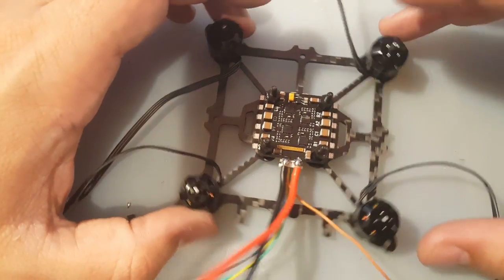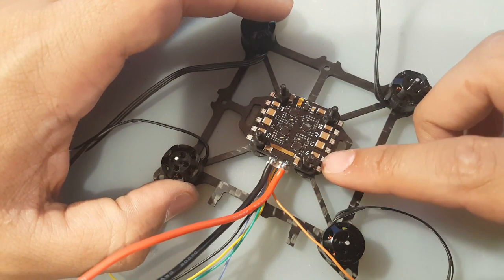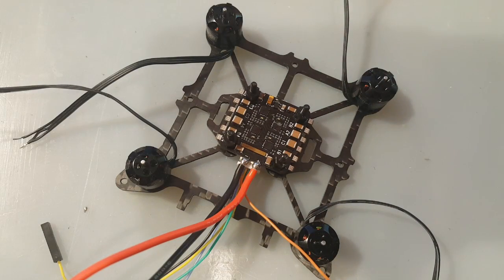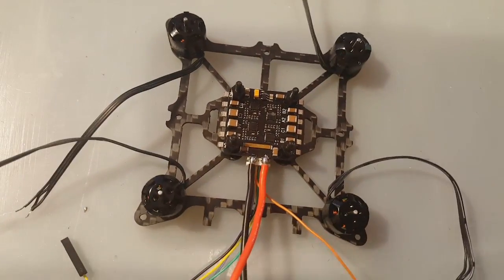Alright guys, so we got the motors in. What I'm going to do first is put solder on the pads, and that should make our life a lot easier. So let's start by doing that.